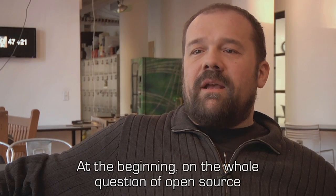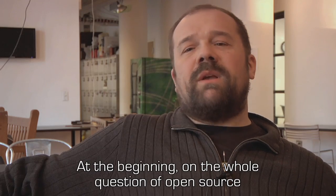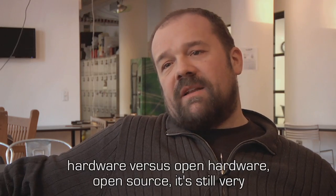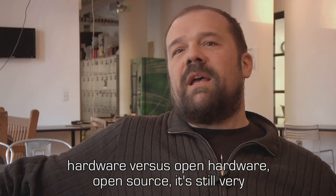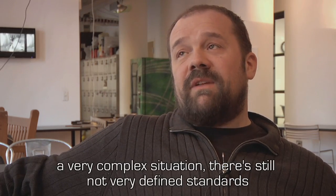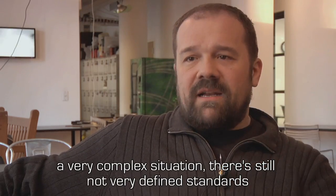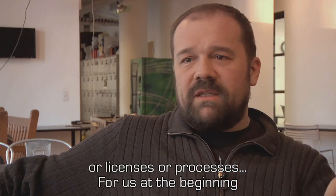At the beginning, on the whole question of open source hardware versus open hardware, open source, it's still very complex. It's a very complex situation. There are still not very defined standards or licenses or processes.